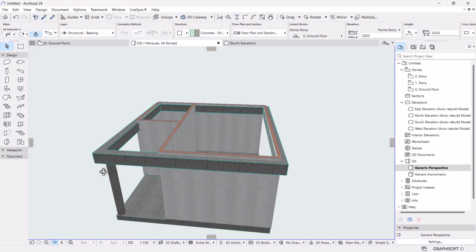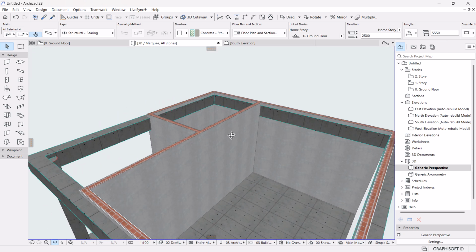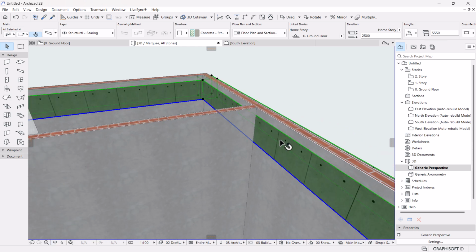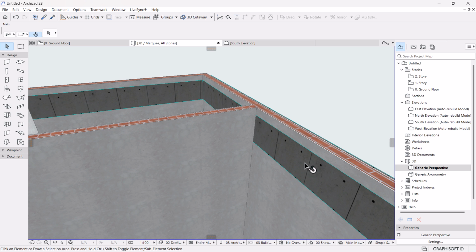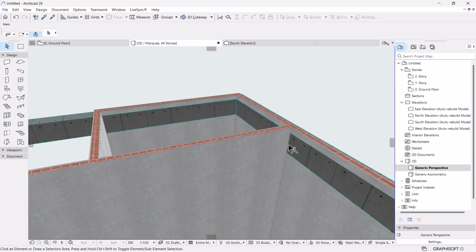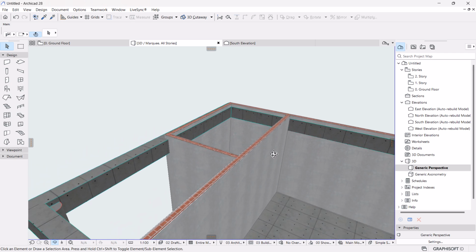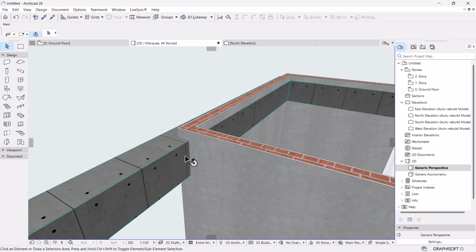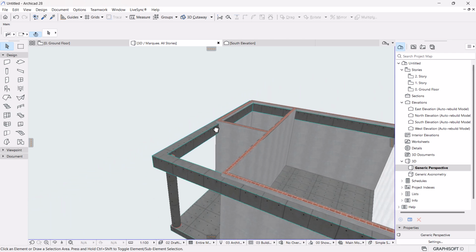Right. So you can see now the interaction of the elements. Our beam automatically cuts through our wall because of that hierarchy of interaction, which is controlled by building materials priority intersection, our priority system. So the beam is much stronger than our wall, hence it cuts through our walls.